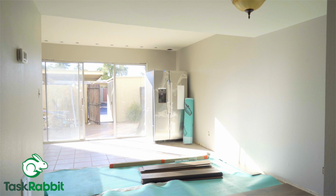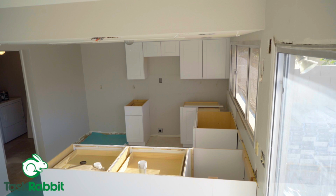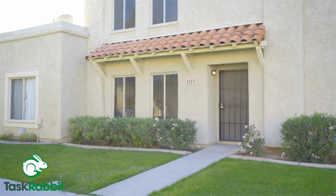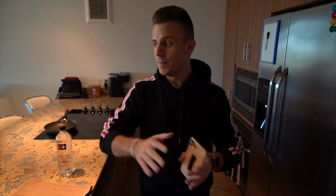Basically, these are pictures of a property we're working on right now. Again, these are pictures that I had somebody else go out and take via TaskRabbit. Even when I do a property in my own backyard, I'm not the guy running around taking a million pictures. So I want you to understand you can do all this from your bed, which is where we're about to head back to right now. And we're going to talk about step number 6, which is very important.